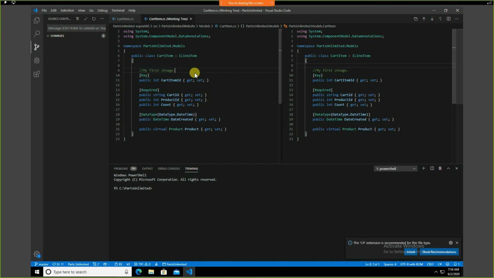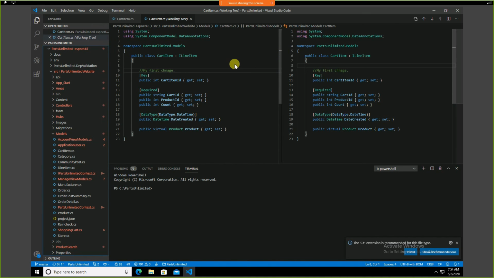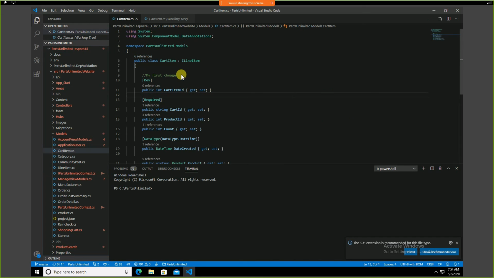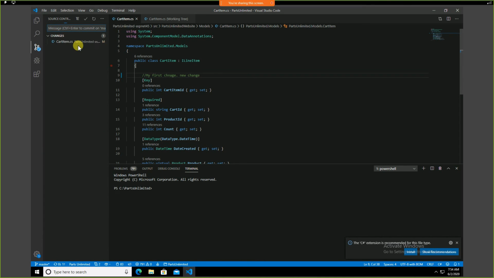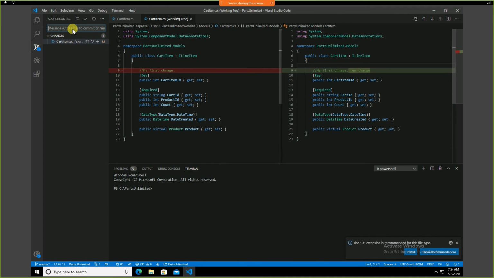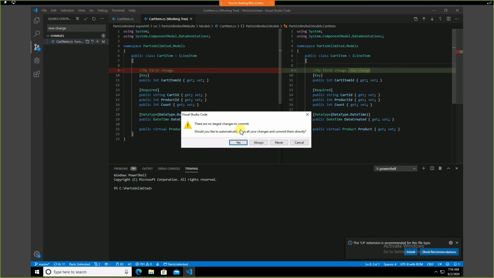And let's say if I make some more changes, if I go back to the file and make one more small change, I will say new change, save it, go back to the one here, click on change, and let's call it new change, Control Enter, and just select that I want them to commit automatically.